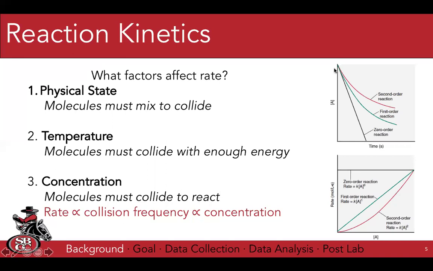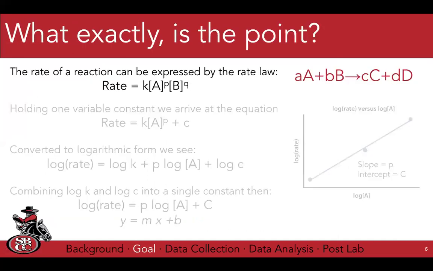And then the third option that we have is a 2nd order reaction. And there's more beyond this, but this is where we will limit our scope for today's lab. A second order reaction changes exponentially or quadratically, however you want to think about it, as a function of concentration. So over time, as the concentration drops, the rate changes, but not linearly, to another order, so a second degree. So you have this curving as the concentration changes, the rate changes, but not in a linear fashion. And those are the three options that we're looking at.